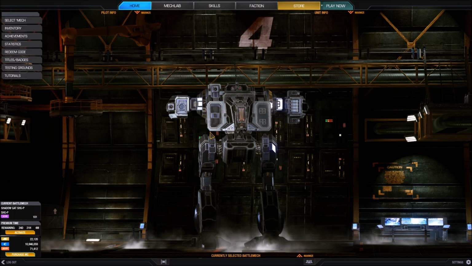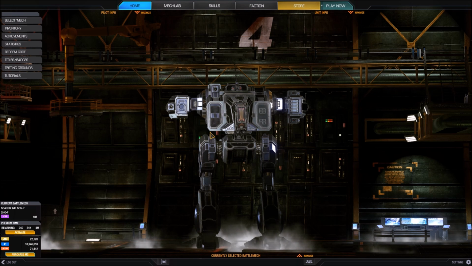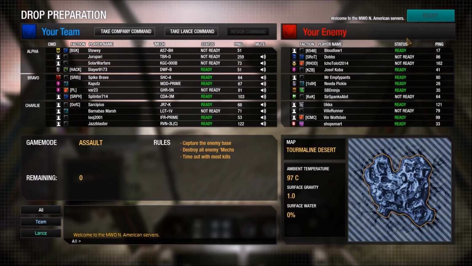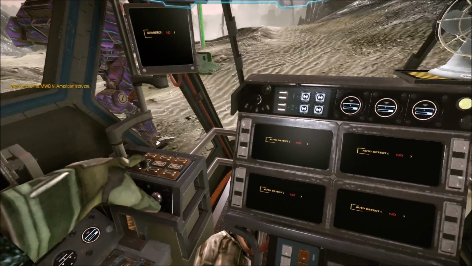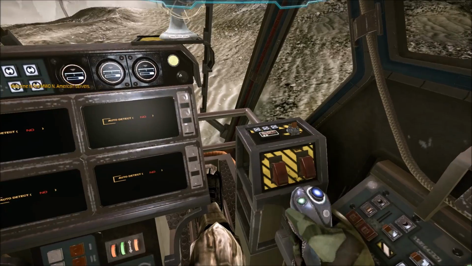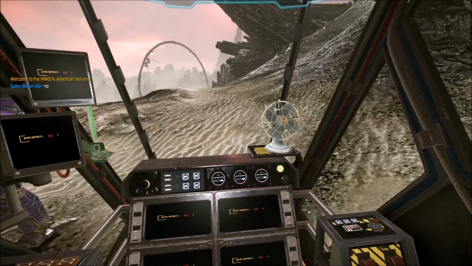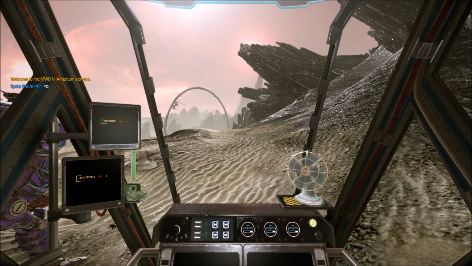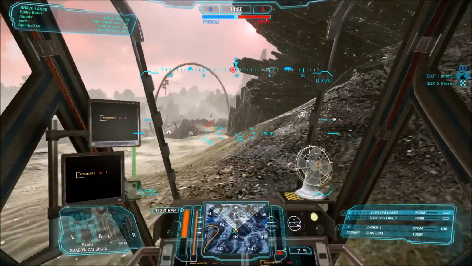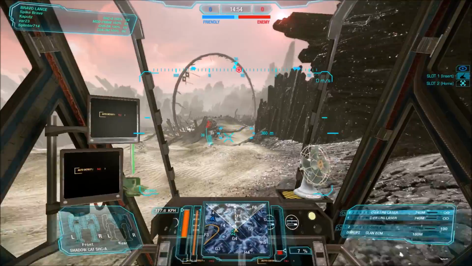So let's take a look at that match, and we'll talk about some times where some people were circling and it didn't work out very well for them. So here's the match. Alrighty, as you can see, we're in a match in Tourmaline Desert. I am in a Shadow Cat. I do not have him maxed out. I do like to show videos where I don't have everything tricked out. The only modules I have are an artillery strike and a UAV. And I have a couple large lasers and an SRM-4 for backup in case they get hot.